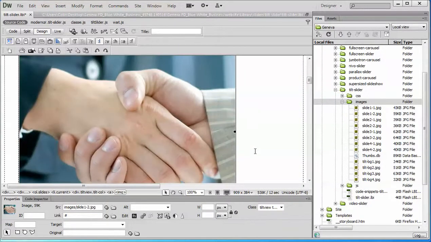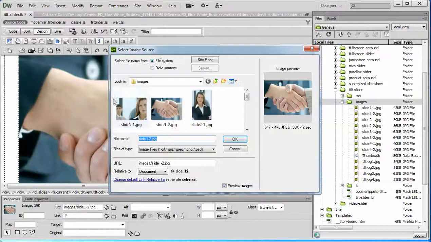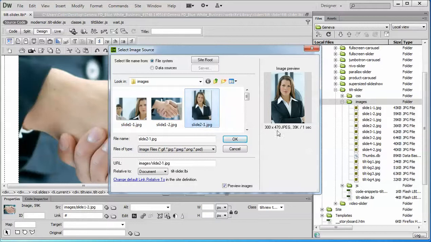Dreamweaver already has the tools. The way we put the library pages and the assets together, we're just trying to capitalize on how to make those tools work most efficiently. Using the double click and select image source is going to be one of the easiest ways for you to replace images. The other cool thing about this is when you actually select a picture, over here it tells you the size of the image and the actual file size. So this one's 647 by 470. Right, this picture here is 300 by 470, so I was off by a couple of pixels when I was talking about them earlier.